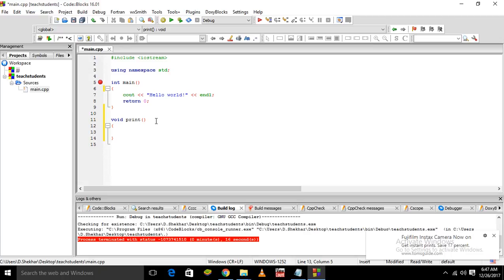What this function should do is print GhoUL is a bad teacher, and that's all. My simple function print is ready, and this function's job is to print GhoUL is a bad teacher.